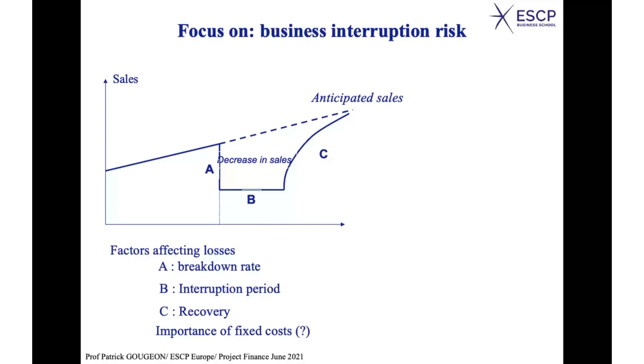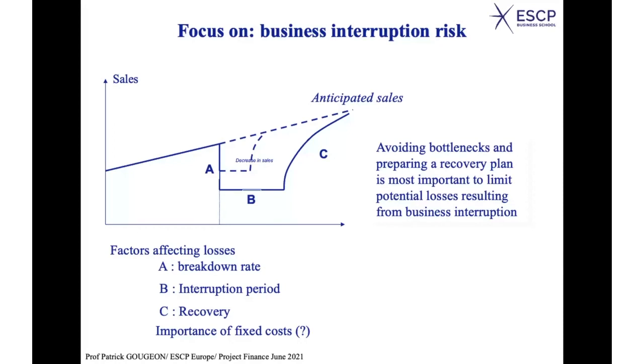So if you want to mitigate the risk, you have to find ways to limit the size of these parameters. For instance, to move back to a situation like this one, with a smaller value for A, and basically by avoiding bottlenecks, okay? Because if you have a bottleneck, that's typically a problem with the IT system. That's why in most activities you need to have a backup, because in case your IT system is out of order, all of your activity is interrupted, usually, because it has become a bottleneck. That's why the cyber risk is such a big risk today, okay? So you should avoid the bottleneck.